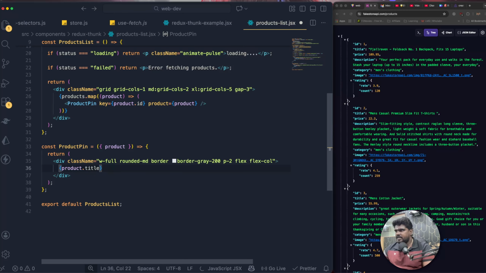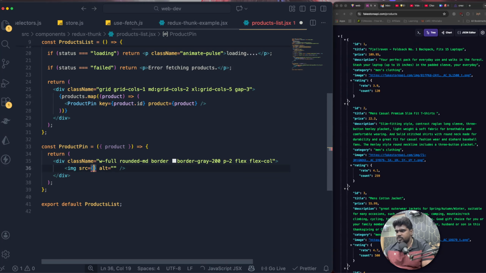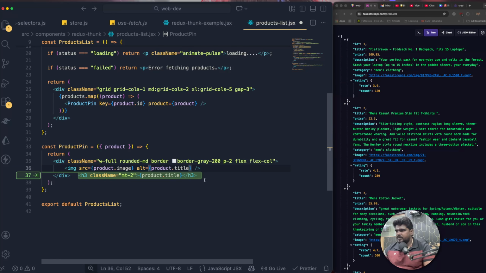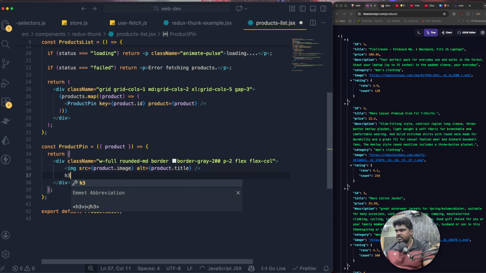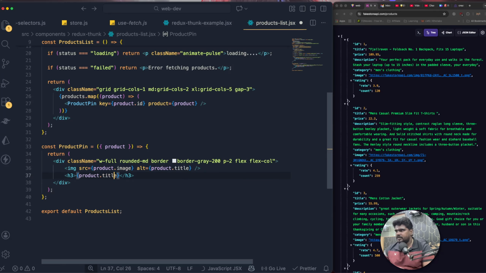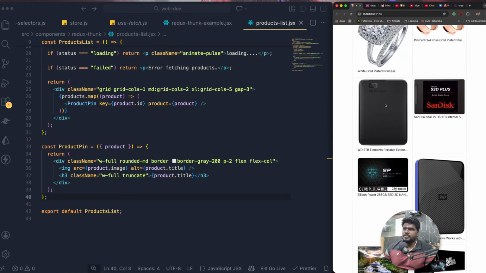Okay, and inside here I'm going to bring the image tag, the source, which is going to be product.image itself, then alt, which is going to be product.title itself. Then I'm going to bring an h3 tag where I'm going to display the product.title, then class name, width of course full, then I'm going to use truncate. So save it. You should be able to see that we have the list of different product images over here.